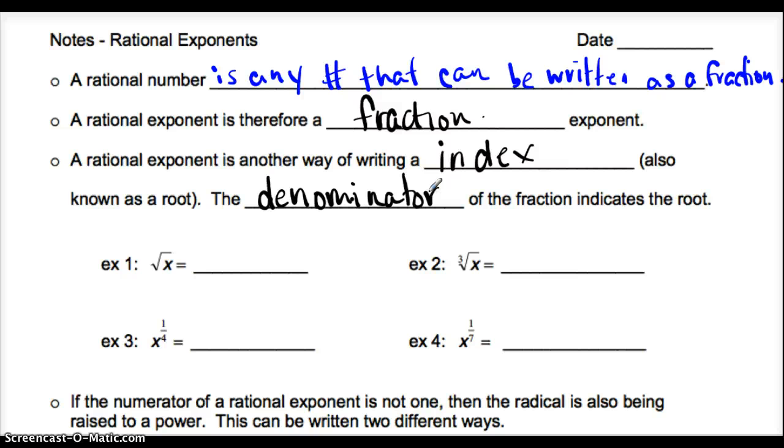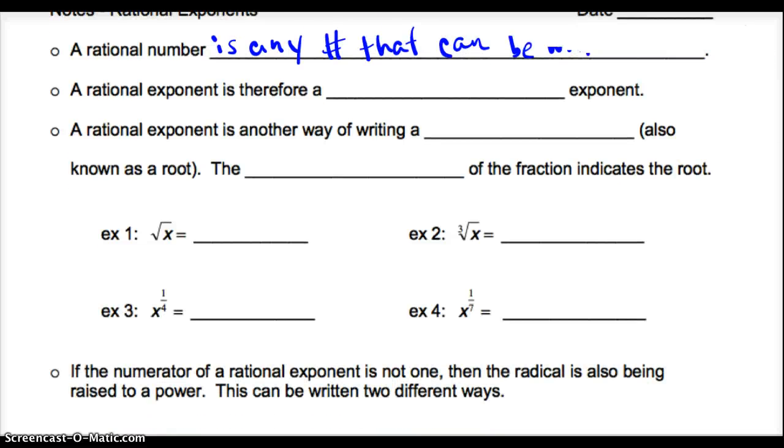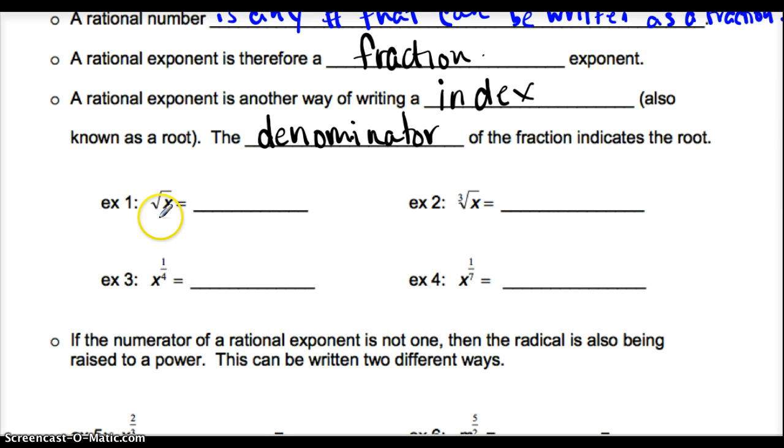Now, this is super simple. Just pay attention, and it's really just a process. All right, so your first example, how would you say this? How would you have said this Friday or yesterday? What is that? X times it. The square root of x, right? Could that break down anymore? No, because what's the index number? 2, because it's not there.